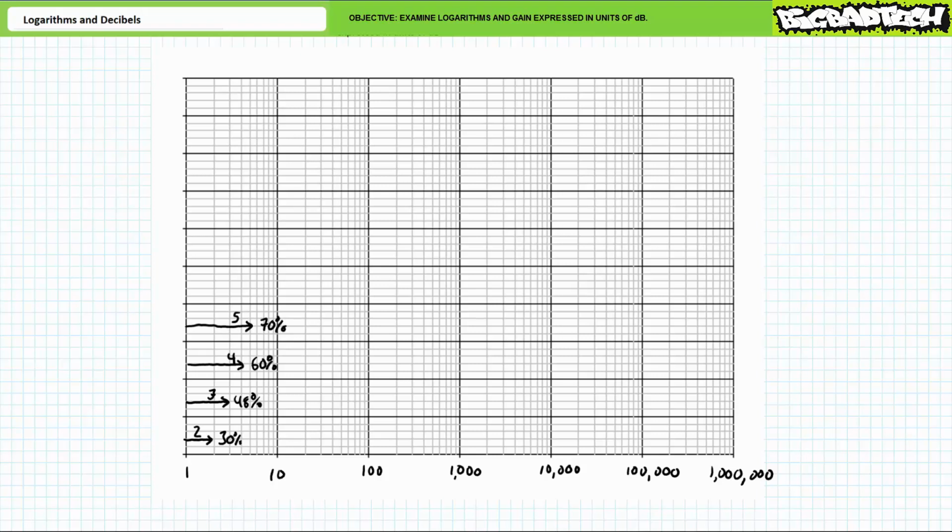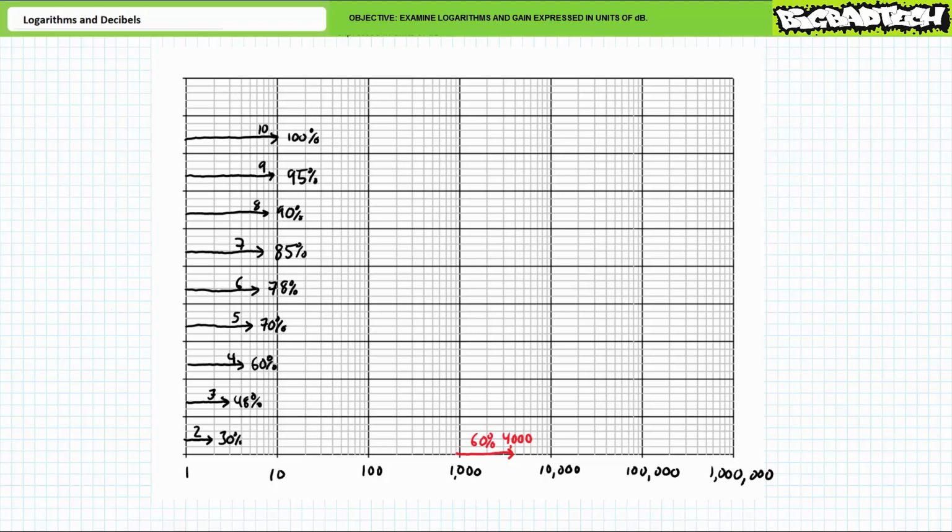At roughly 70% across, we're at 5. At roughly 78% across, we're at 6. At roughly 85% across, we're at 7. At roughly 90% across, we're at 8. At roughly 95% across, we're at 9. And finally, at 100% across, we're at the next power of 10, in this case, 10. You may wish to take note of these percentages and numbers because they repeat themselves inside every power of 10.